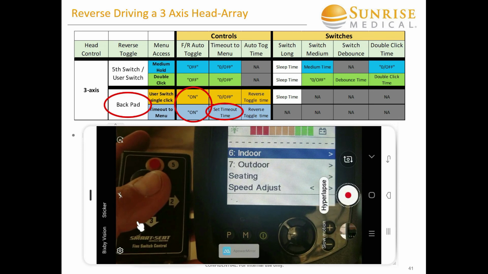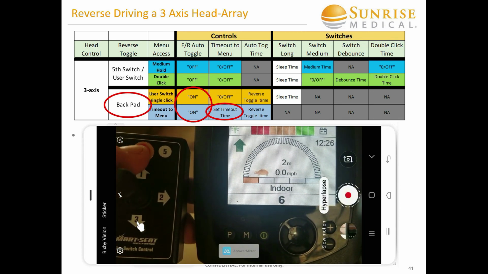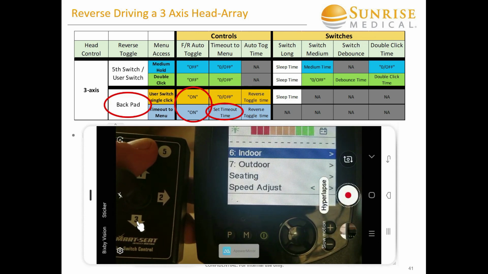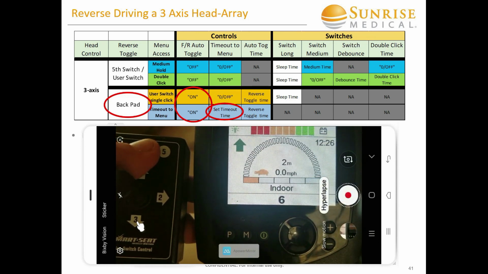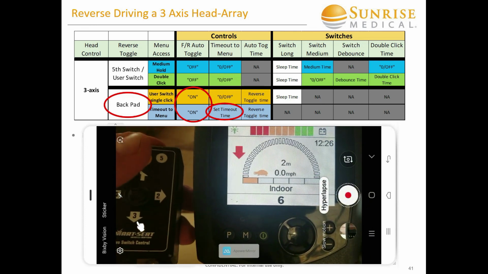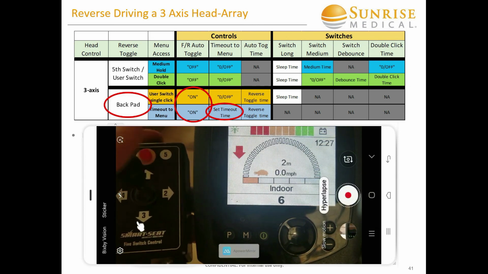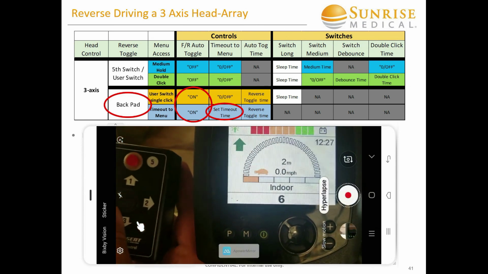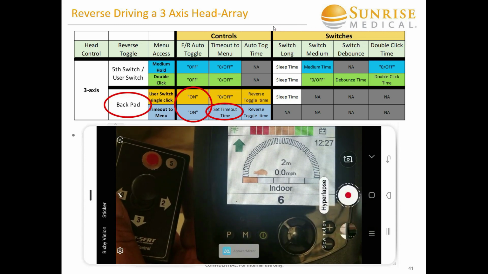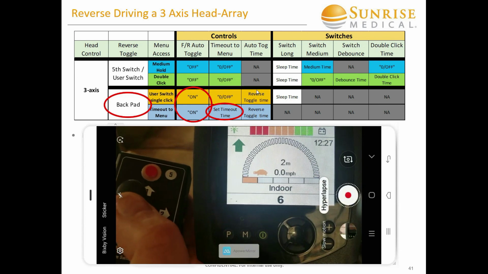But now all I have to do, if I go in here so I can drive, if I click on my forward, you can see the arrow goes to reverse. But it doesn't stay there. It goes off, and then it clicks back on. Now I can set up how much time that is using the reverse toggle time here. I can set how long it will stay in that direction.